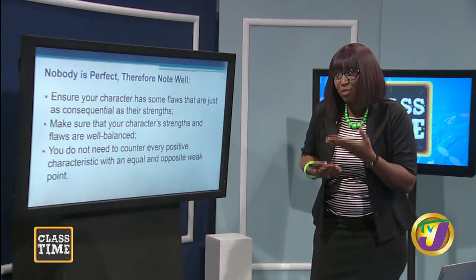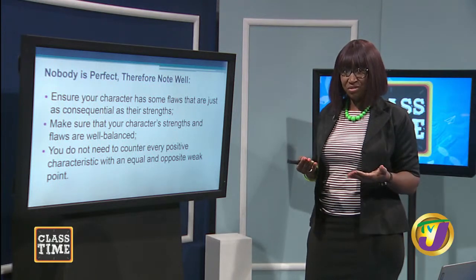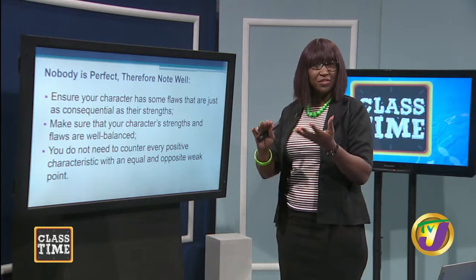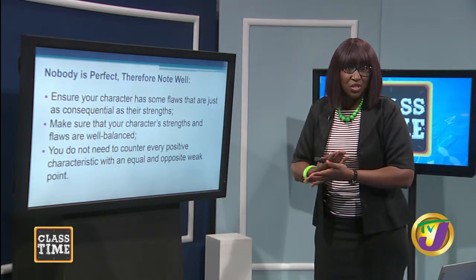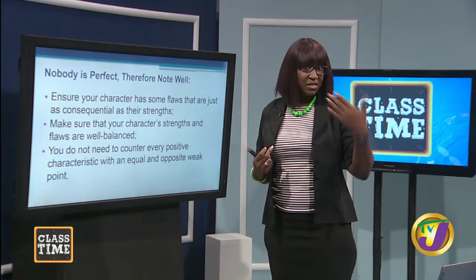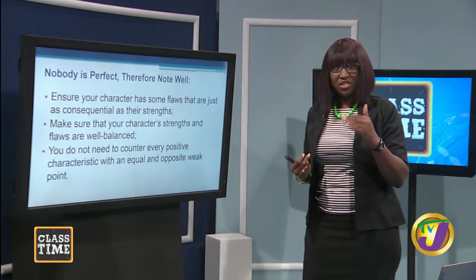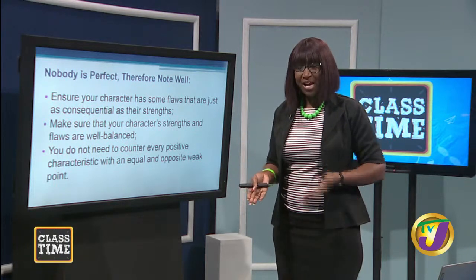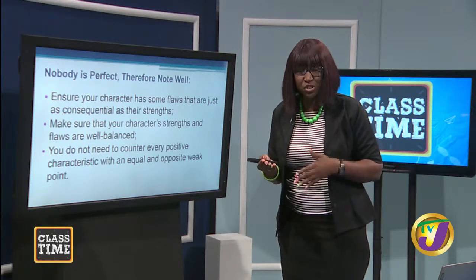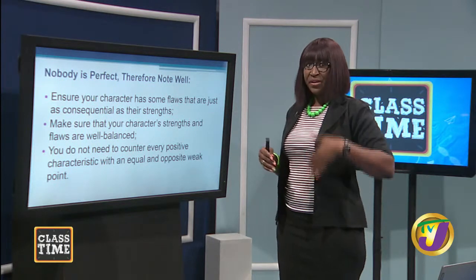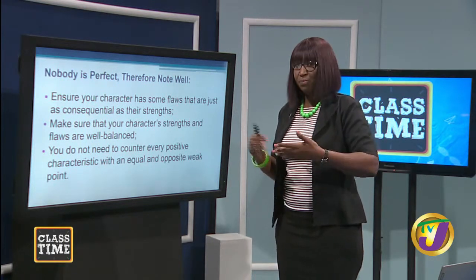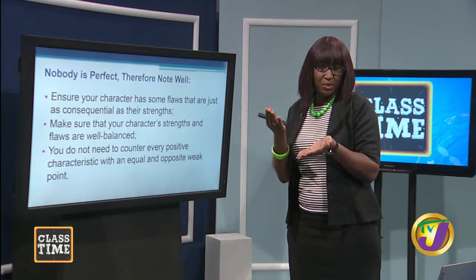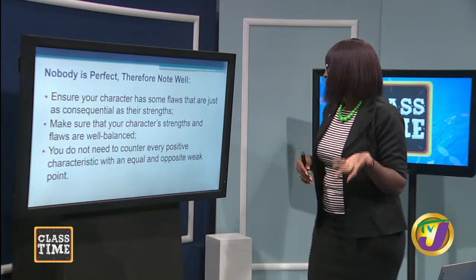Now you're building up something about John that is interesting to us, because you have taken a good thing and you have shown us the bad side to it. So John is very friendly. He likes to talk to people, but the danger he always faces is that he trusts people too much. And because he trusts people too much, they take advantage of him. They do things that hurt him and possibly those around him. So those flaws are equally important as his strengths.